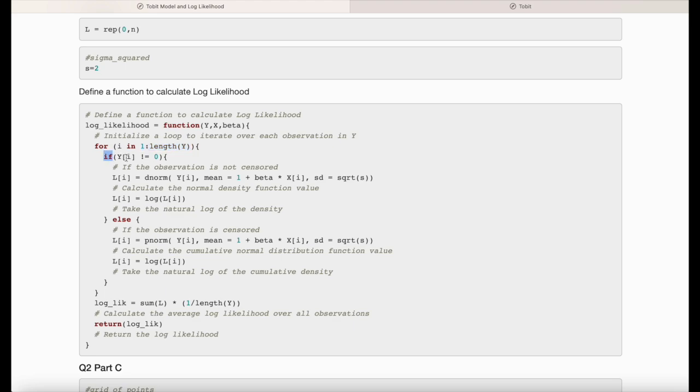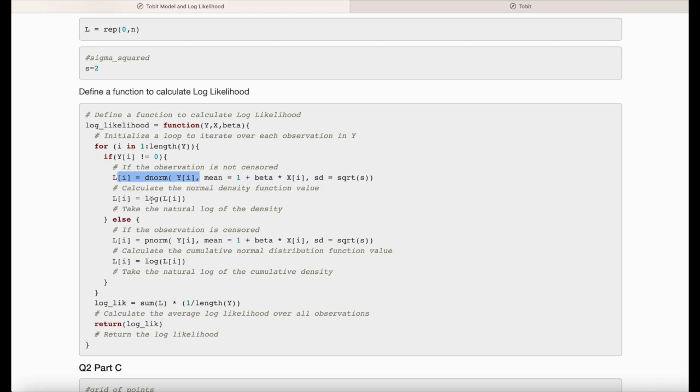And then if yi is not equal to 0, so if the observation is not censored, in that case L for that particular iteration i is equal to dnorm, which is calculating the normal density function value, where the mean is given by 1 plus beta times x, which is the model that we started with, and the standard deviation is the square root of s, which is the variance 2 that we had initially set. Calculate the normal density function value.